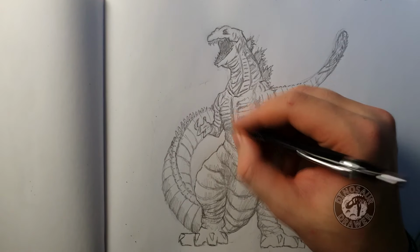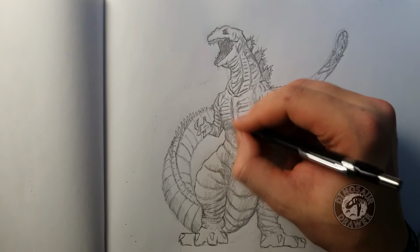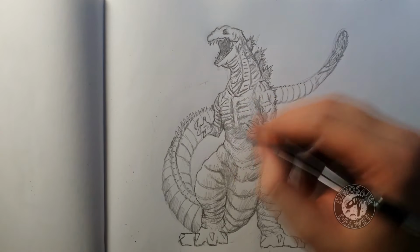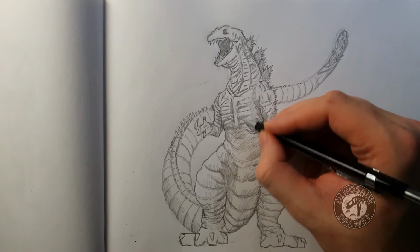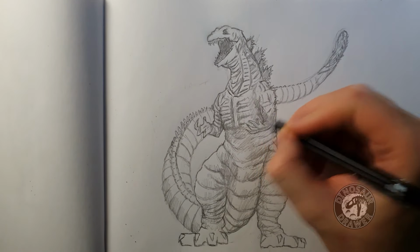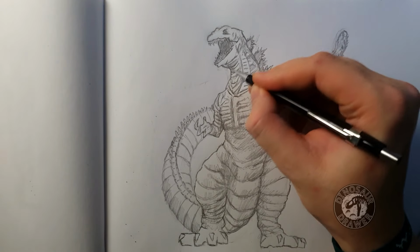And at some areas, we can add a lot more shadow because we are... Well, actually, if you want to add some more detail at some areas, you can add a little bit more shadow.